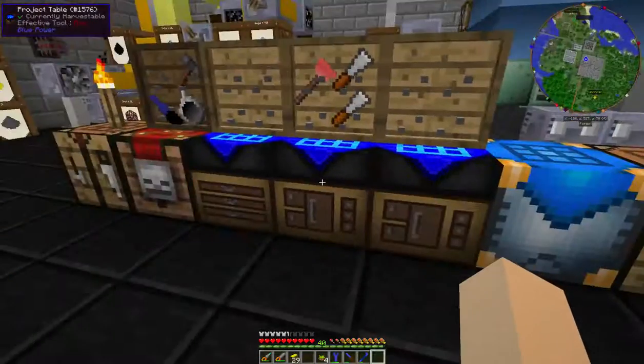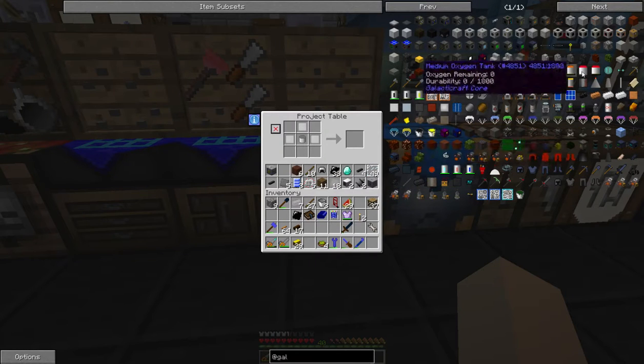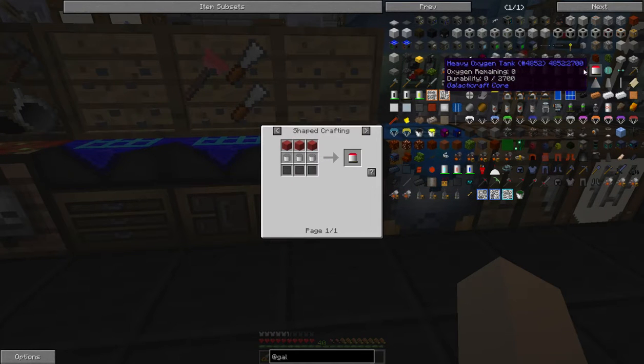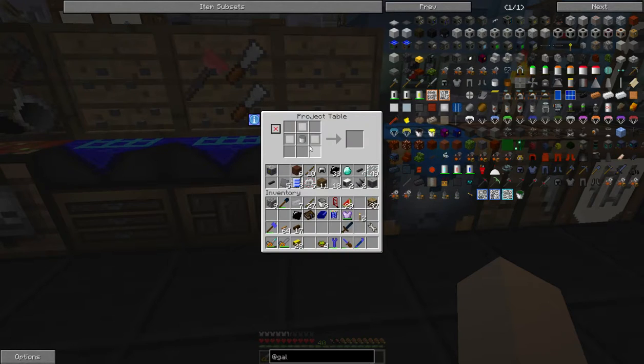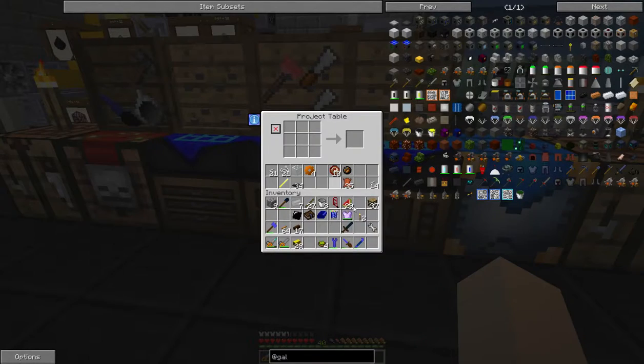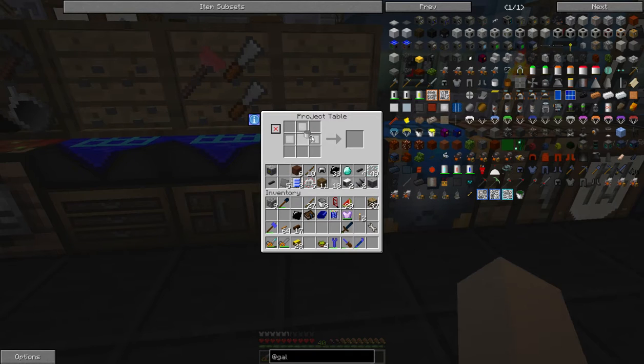But I need to make an oxygen canister, and I'm going to make these heavy duty ones, which means I need 3 tin canisters, 3 compressed steel, and red wool. So I'm going to have to make some more of these canisters. And I'm actually going to have to make 2 sets of these.